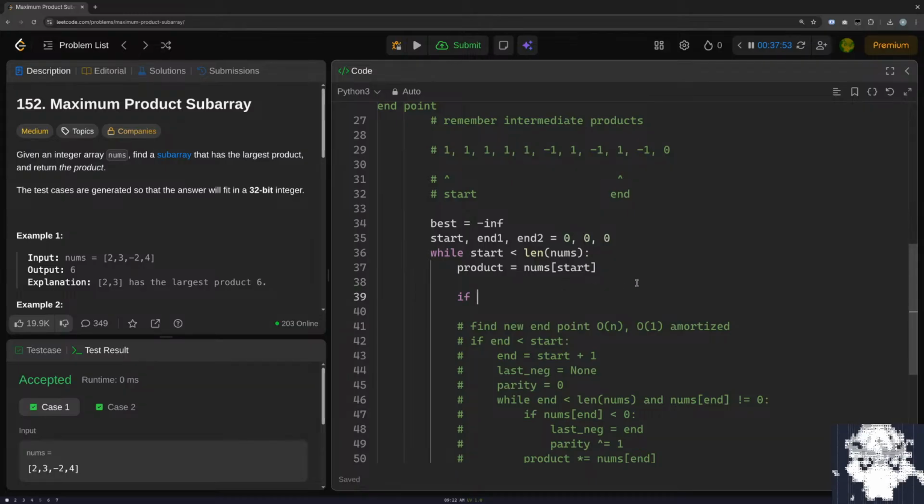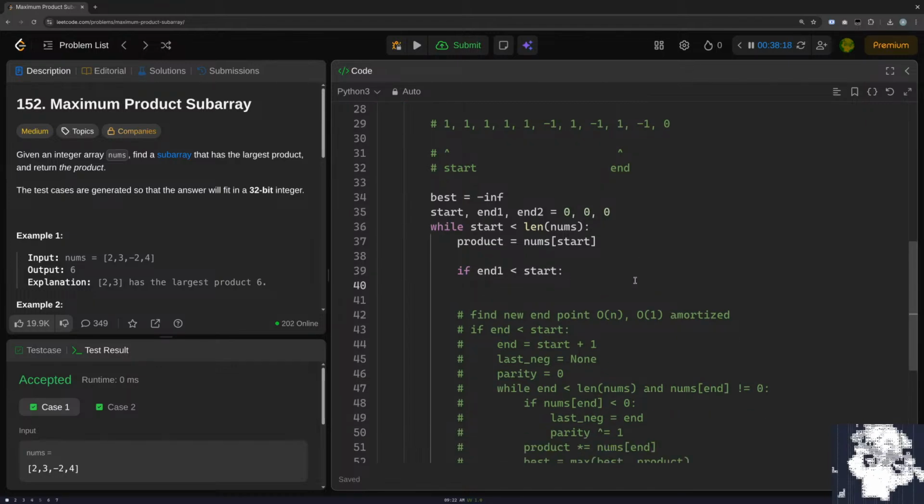If end 1 is less than start, then we find the new end 1, end 2. Let's just find them separately. It'll be easier to do, and it'll be the same runtime asymptotically.